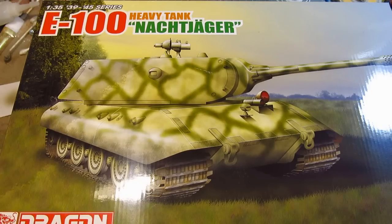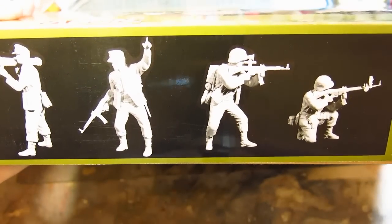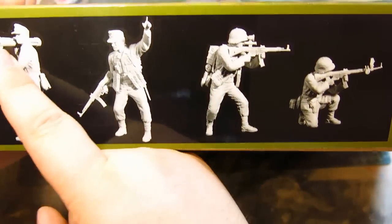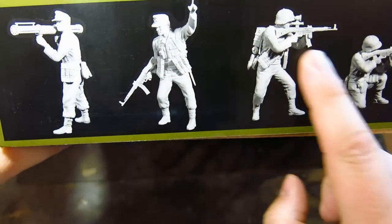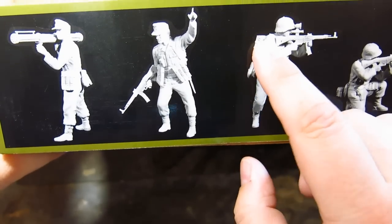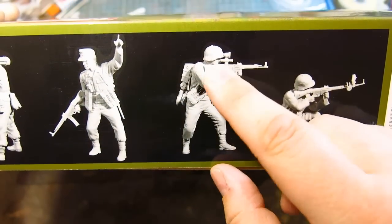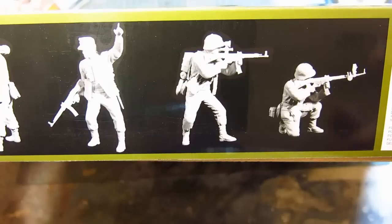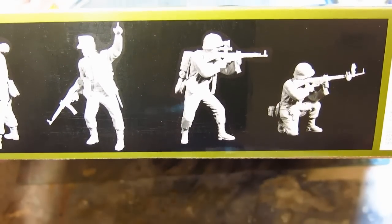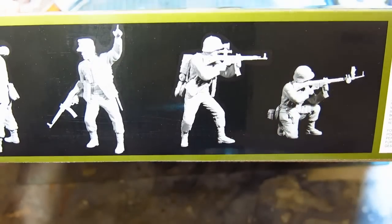So if we look at the box art here on the side, we have a nice black and white photograph of the figure set that's included with the kit, and I am not certain of this weapon, or if it's even a weapon, maybe a sighting device. I'm ignorant. I certainly recognize the STG-44s. This one has the Vampire infrared sighting equipment. I've got a really good book that covers the history of the STG-44 assault rifle, and it includes photographs of an actual Vampire. It's written by a man named Peter Senich, who's also written a superb book about German sniper rifles of both World War I and II, which I would recommend. And then the Krummlauf, or curved barrel attachment for the STG-44.